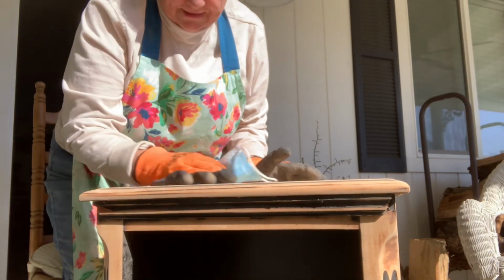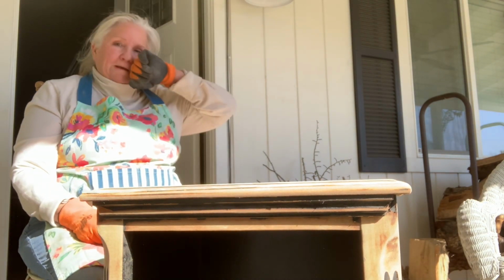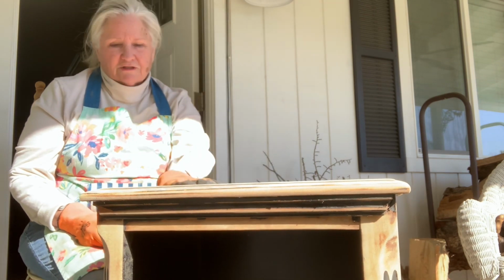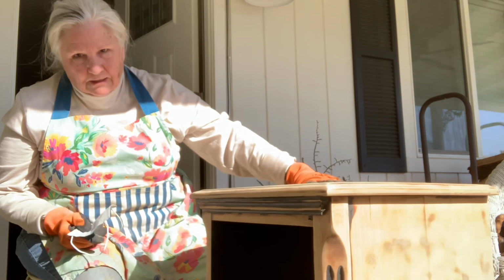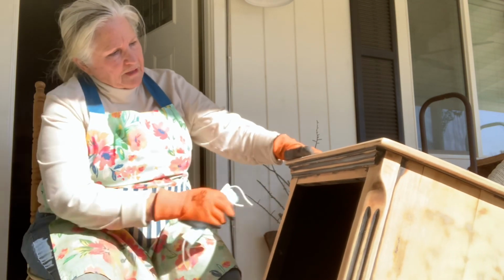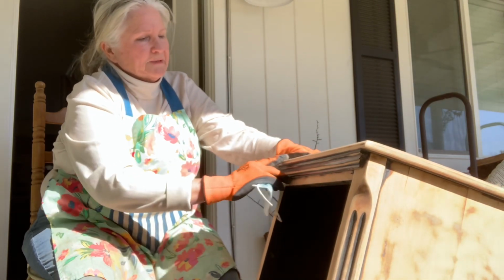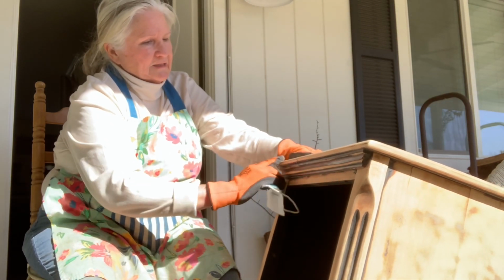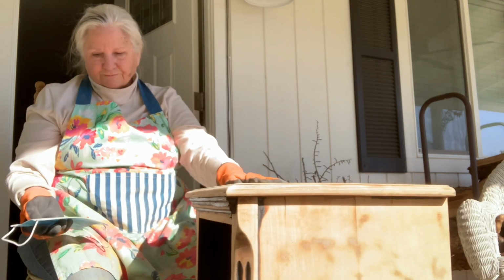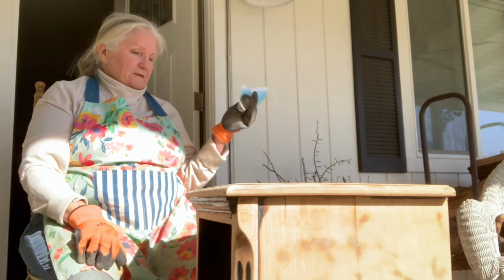I decided to go ahead and strip it down as much as I possibly could with my sander because that paint was just peeling off. It was just such a dirty job. So I got pretty much all stripped down except I may take something and try to scrape some of this out, like a blade, or even sand it a little bit more to get some of these extra bits off. I didn't want to breathe it in, so I put this on.